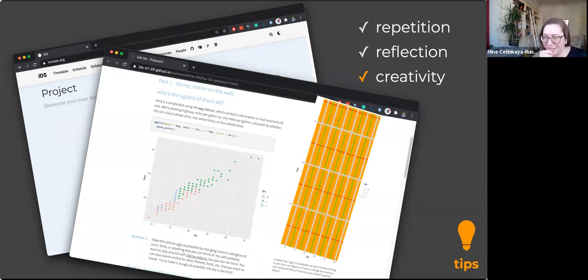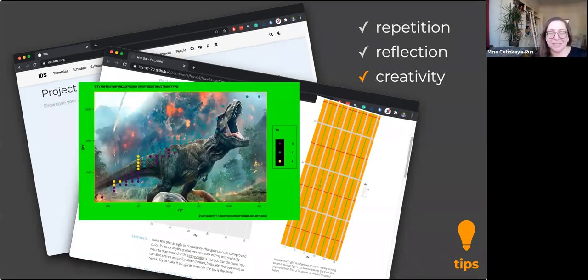This is from a student from last year, actually, who wanted their visualization to look like an Irn-Bru tartan. And then this was something from this year. So the thing is, if you ask me to replicate this visualization, I have no idea how to get that picture in the background of a ggplot2. I'm sure I can figure it out, but I don't know. And we've certainly not taught the students to do these things.